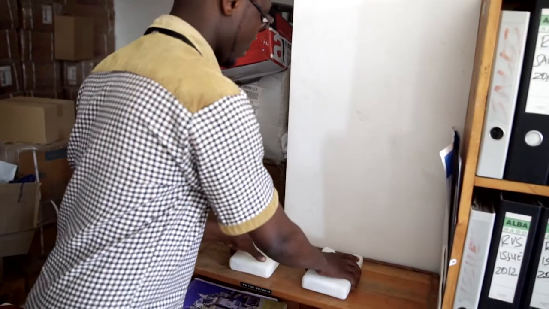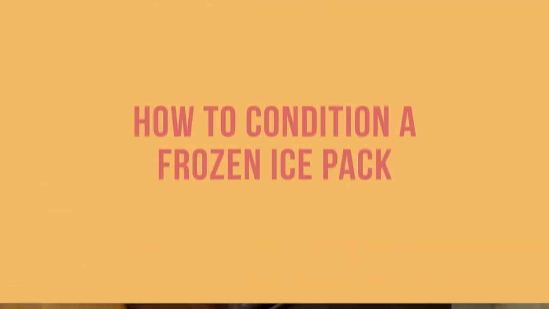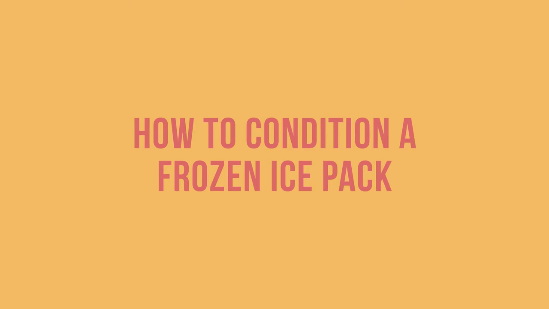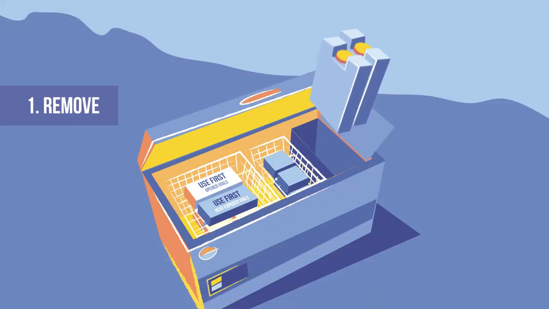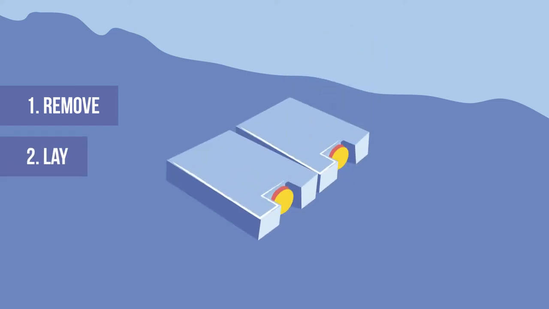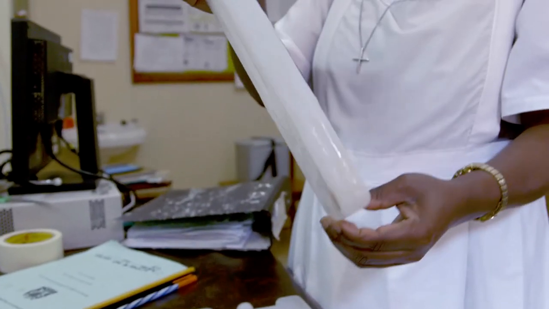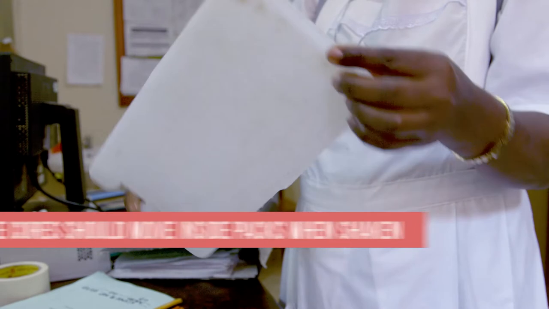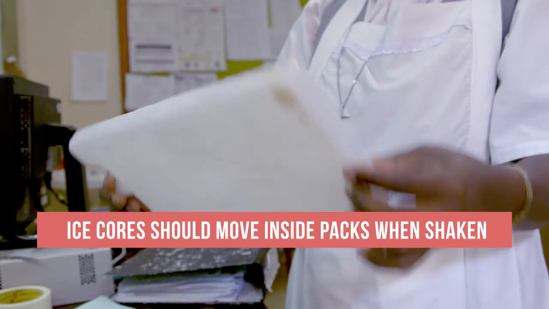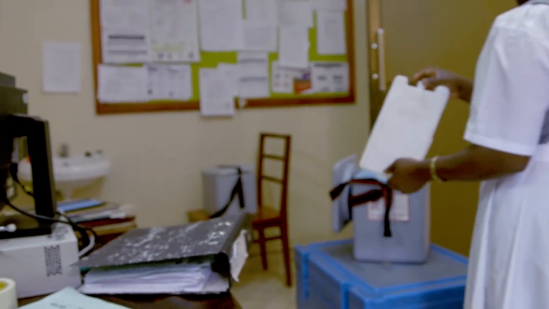These ice packs have been left outside the freezer long enough to stabilize at zero degrees Celsius. Follow these steps to prepare a conditioned ice pack. Remove the required number of frozen ice packs from the freezer. Lay the frozen packs flat in a single layer on a work surface, leaving gaps of about five centimeters between packs. Wait until all packs are properly conditioned. There must be liquid water inside every pack and the ice cores should move inside the packs when shaken. This will take at least 30 to 45 minutes in hot weather and much longer in cooler conditions.